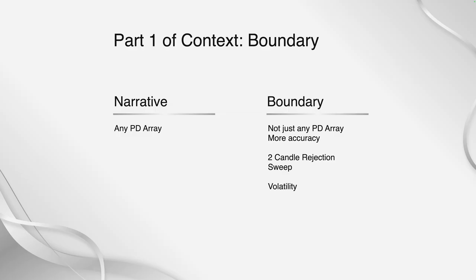Now, I want to go over the chart, but before I do that, I want you to understand as well what the boundary actually is and why it's called a boundary in the first place. A boundary is essentially the narrative PD array, but with more accuracy, the narrative PD array that you are now going to take into the lower time frame. So when that PD array is hit, it creates a boundary for you to go on to the next step to look for an actual entry pattern, once you have the target, of course, as well. So that is why it's called a boundary. It's a boundary to get to the next step. Once we cross that boundary, we can go to the next step.